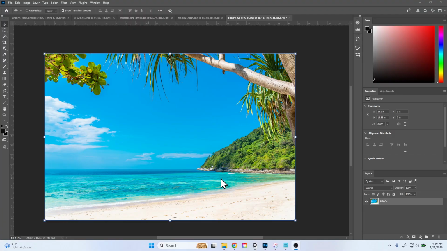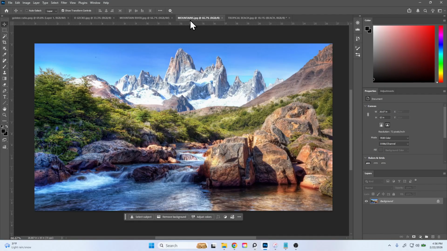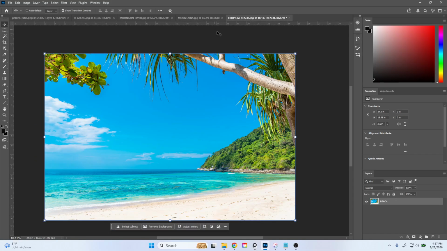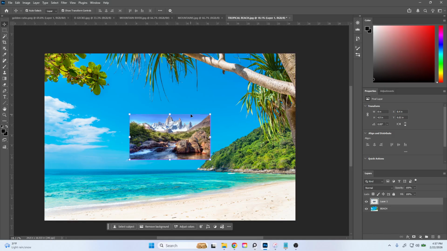So, say we have a picture like this of this beach and we want to bring this picture of the mountains on it. You'd also asked how to get stuff from one image to another, so this will work for that too. So what I'm going to do is select this whole image by doing Control A. On a Mac it would be Command A, and then I'm going to do Control C for copy. Again, it would be Control or Command C for copy on a Mac. Go back to my beach, and I'm going to paste it, which is Control V or Command V on a Mac.